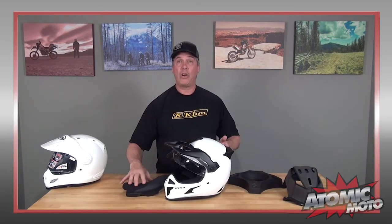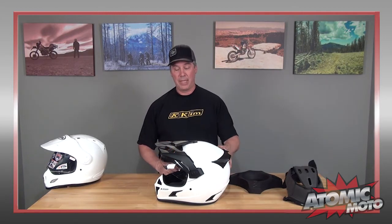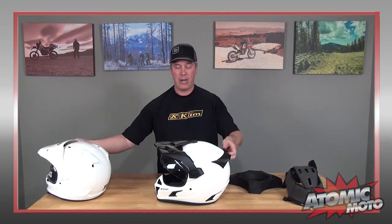As for other construction details, it's fairly good looking — we actually like the styling quite a bit. It has a pretty normal profile. Comparing it here to the Arai XD4, the XD4 is a very compact helmet and the Cryos is a little bit more of a traditionally sized helmet. So that's the rundown on the construction.